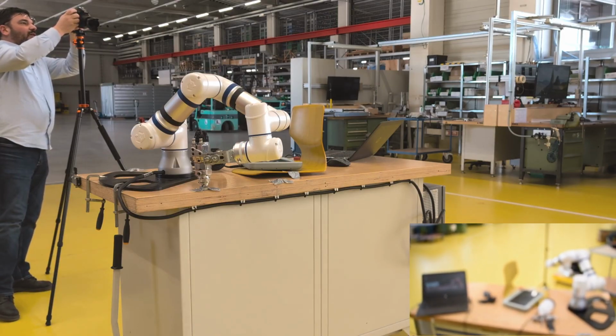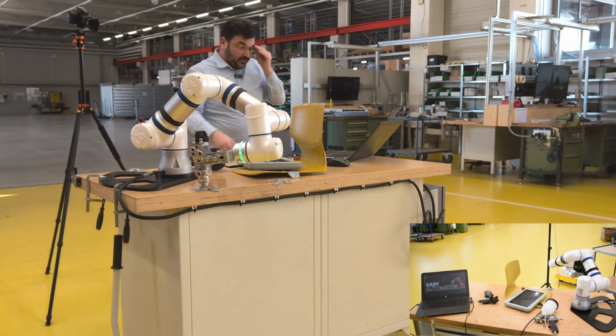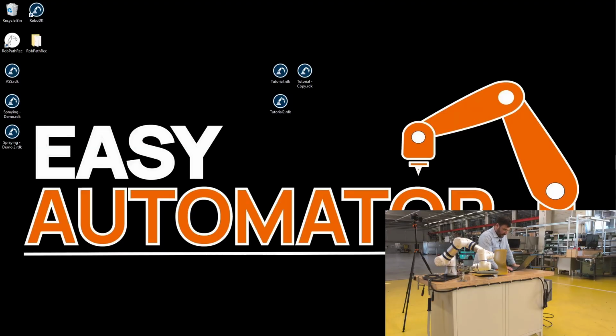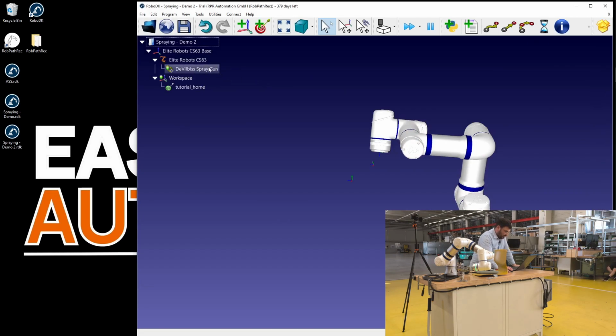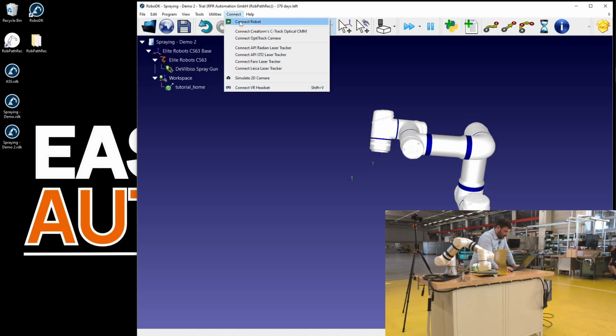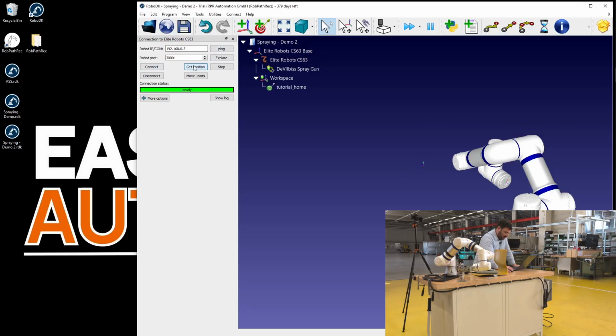Right now, I just fixed the camera and I come to the screen. I open up my robotic key file, and this is the tool which I will modify. So I'm getting connect robot. On the robot, I have to activate the remote mode so that I can read out the exact position. So connect and get position. You can see on my screen, I have exactly the same orientation, the same position of the robot as I have on my desk.